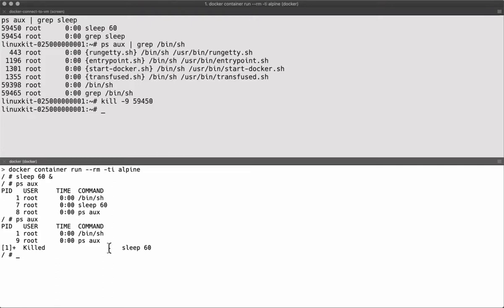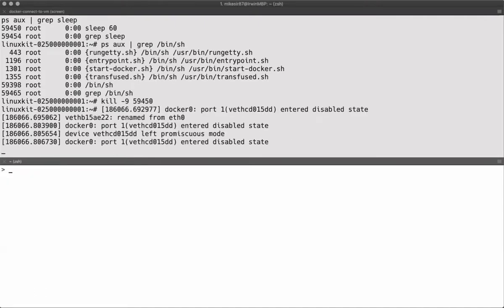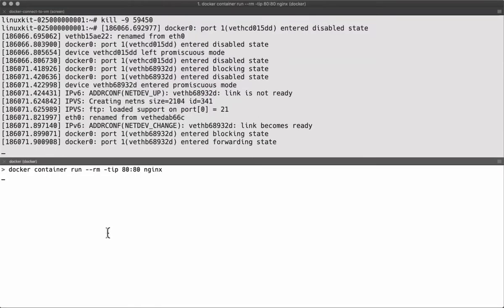Again, these are still processes on the same host. That does mean containers are sharing the kernel with all other containers, but they're given their own little isolated view. Same thing if I were to now run, let's do something different. Let's do Nginx, for example. We'll see the log showing up there.